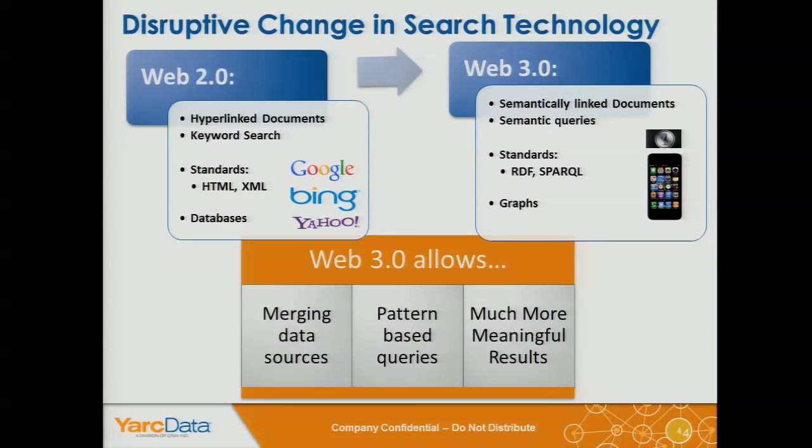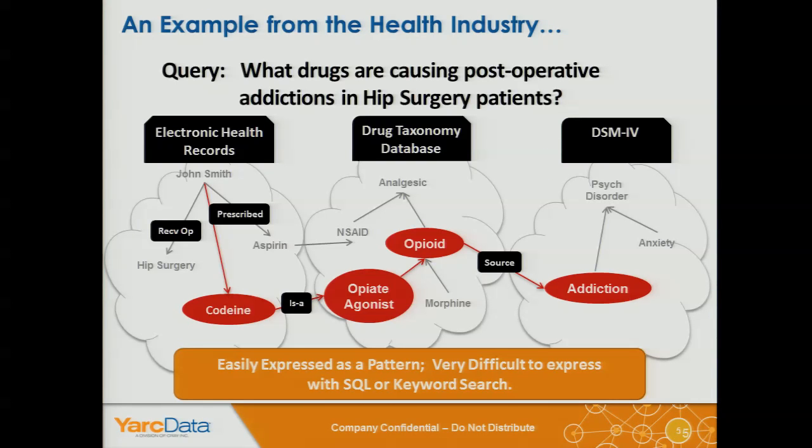It's interesting, and when I made this slide, Google was in the Web 2.0 box, but just last week they announced their new knowledge graph, which is based on Freebase. So they've thrown their hat in the ring now, so they're interested in a graph approach to big data, though they are the archetypal Web 2.0 company. So, as I mentioned before, it allows you to merge different data sources, do pattern matching on complex queries, and acquire deeper understanding of your data.